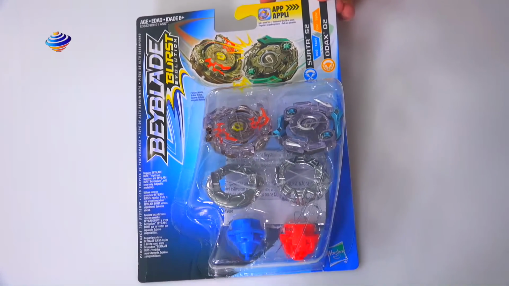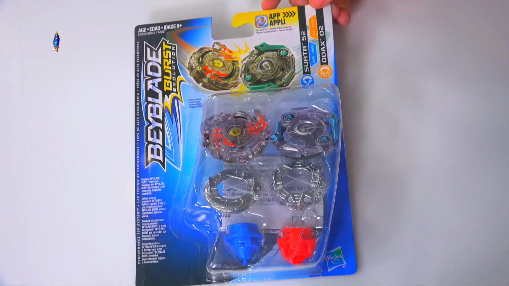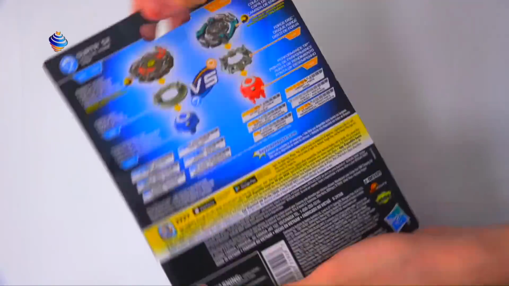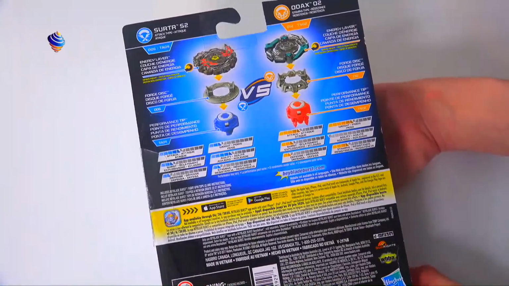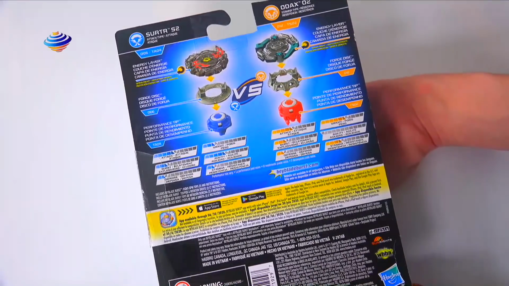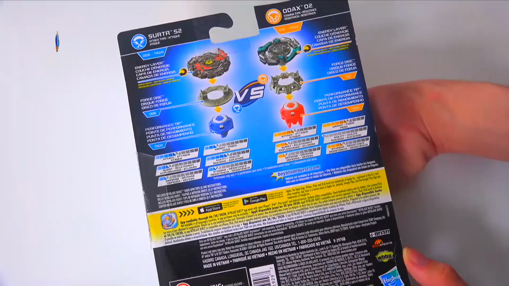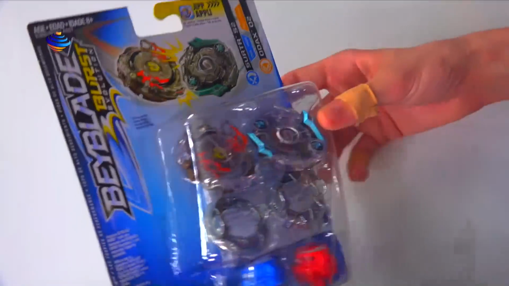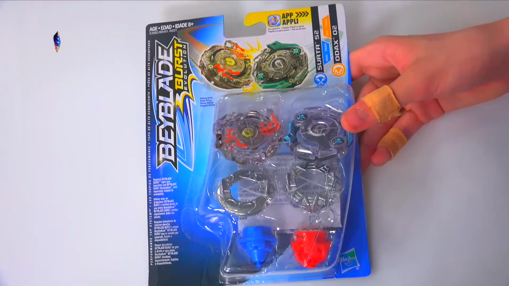But yeah, so there's the front. Surtr is an attack type and ODAX looks to be a stamina type. So if we go to the back, we have our parts. We've got Surtr S2, the Energizer Surtr S2. We've got Spread for the disc. We got our driver, which is really odd, it's just Quake. We got ODAX O2. It's got D12 Vertical, and after our driver is Claw, our Performance Tip. So looks pretty cool. Let's open this now.